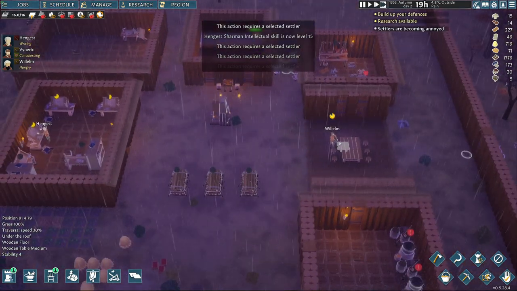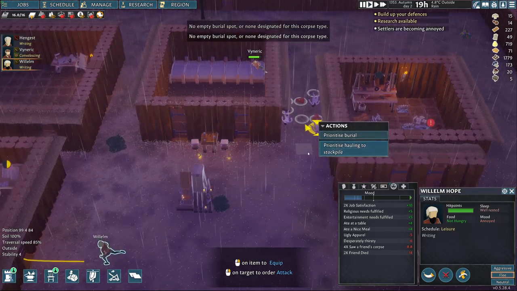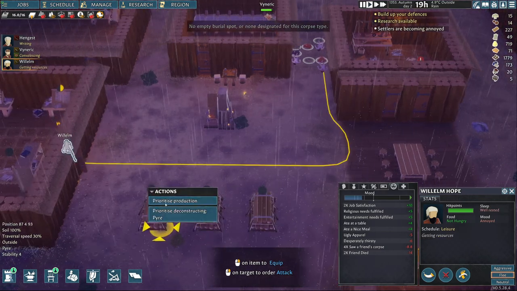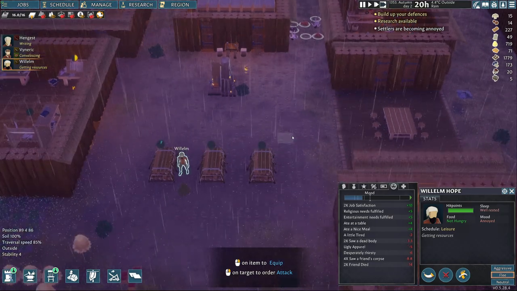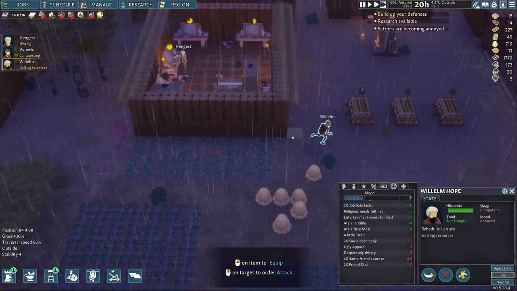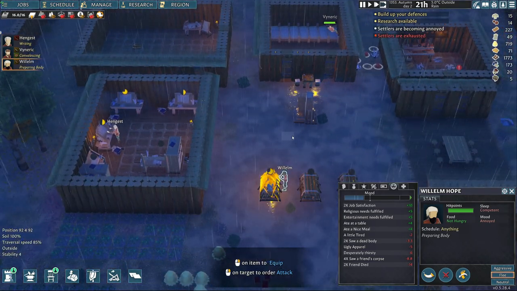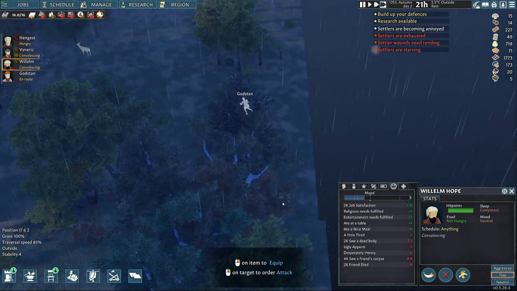Okay, so we need someone like Wilhelm. Wilhelm? Prioritize burial. No. Hunger comes calling. When Godstand arrived, his bones were prominent and his hair fell out in clumps. People stared at this wretched starving soul. Yes, we need someone. Help us, please, Godstand.